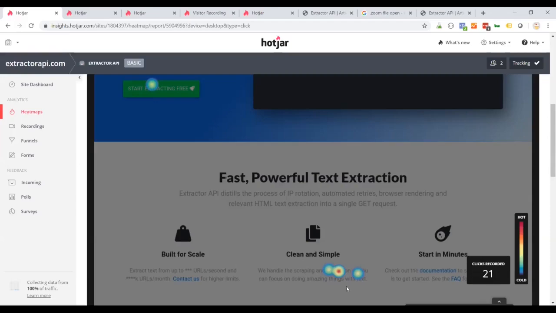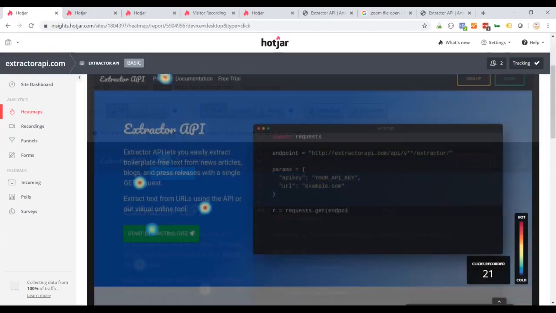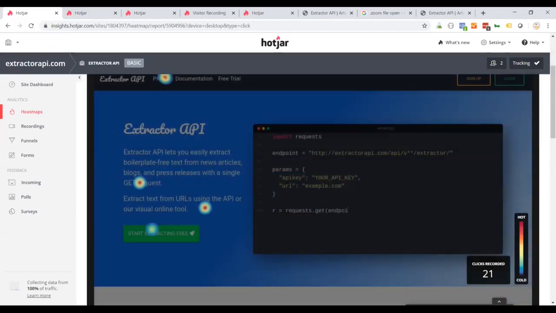And then the other thing that people are clicking a lot is your pricing, which is really good. When you're launching a new site, it's going to be very difficult to get enough traffic to have a proper scientific, for lack of a better word, A/B test. So I always recommend making a change and then looking at the heat map before and after and seeing if things are drastically different or if there's a shift in where people are going. But it's better to keep making changes and see the improvement or progress than to be completely scientific, because you're going to be stuck just waiting for things to happen.